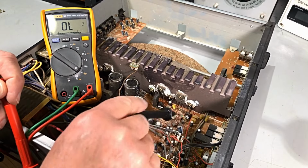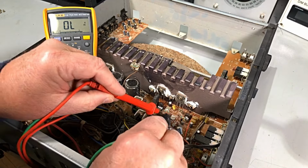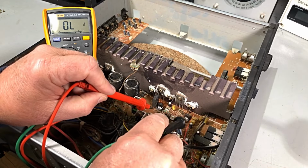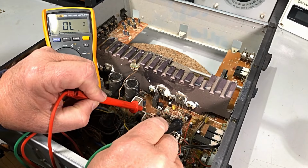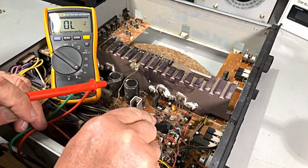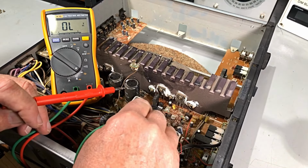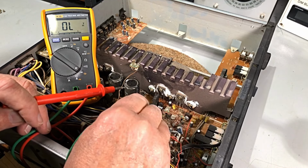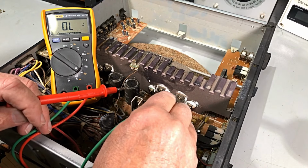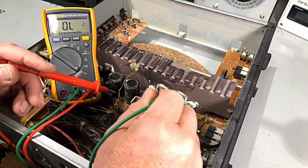Yeah, the other little fellas down here, we'll have to take them out. It's pretty hard to check them there, they're right against the board. We can get underneath, but sort of soon enough, I think. What we need now is a circuit. Have a look at what we can find. There's probably emitter resistors on the transistors there, although it's a push-pull amp. Yeah, it's probably directly coupled.